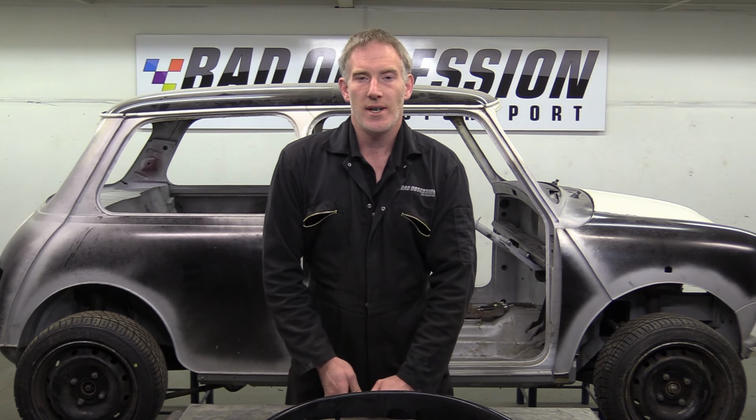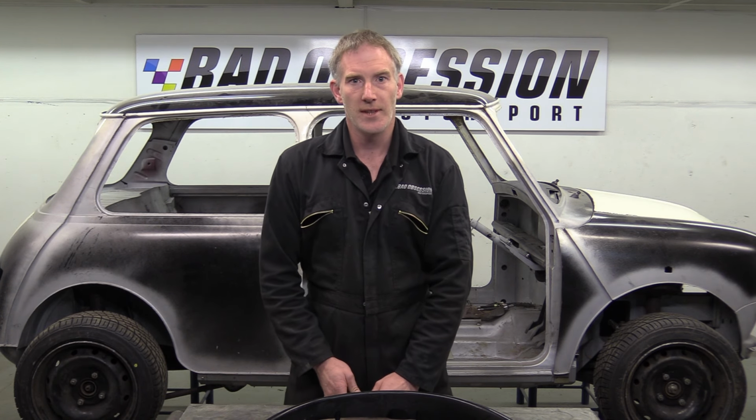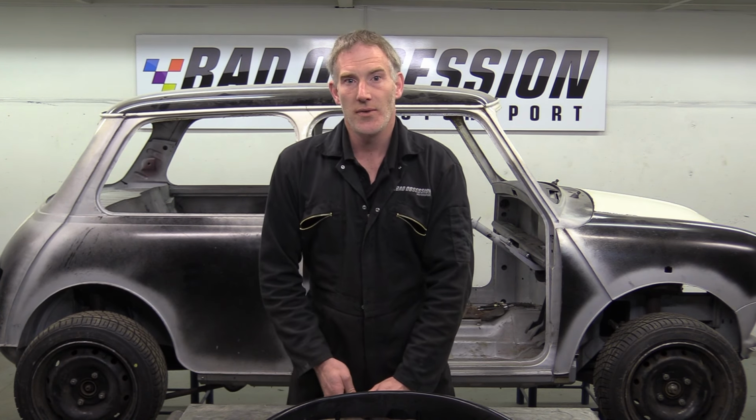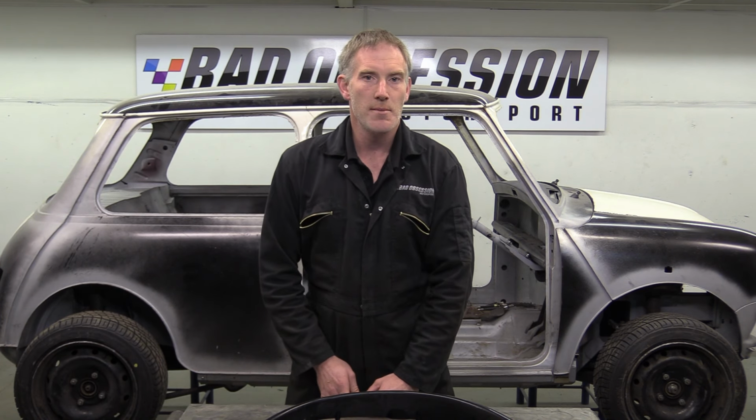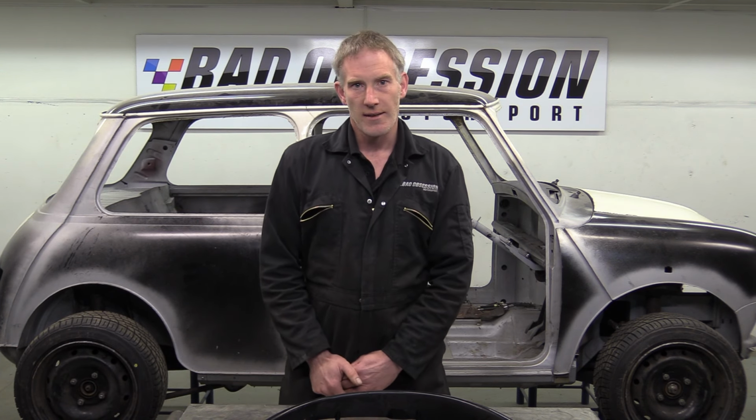It's got nothing to do with the fact I don't like them. I love them. They look great. It's got nothing to do with the fact they don't quite fit in with the OEM style that we're going for. There's that many minis out there with Mellor arches fitted, no one would give them a second glance. The reason I don't want to use them is purely practical. They're not a full wheel arch. I do a lot of driving in the countryside and my car gets filthy.